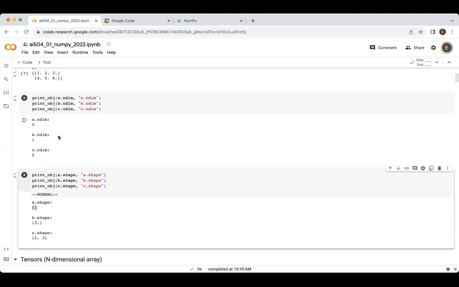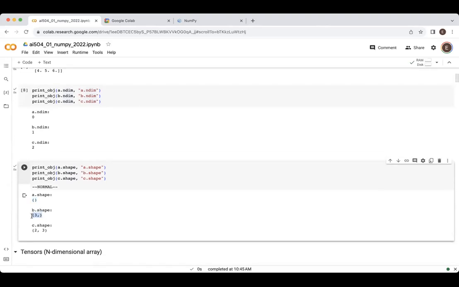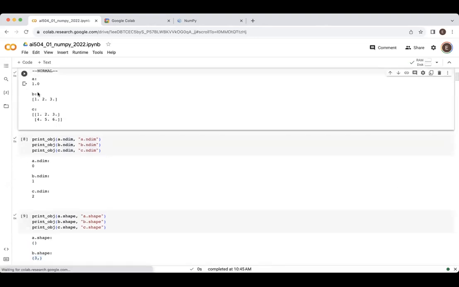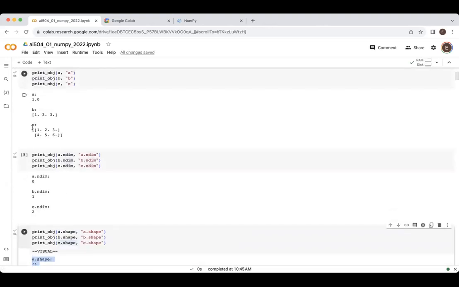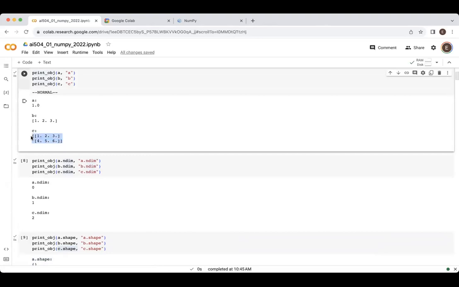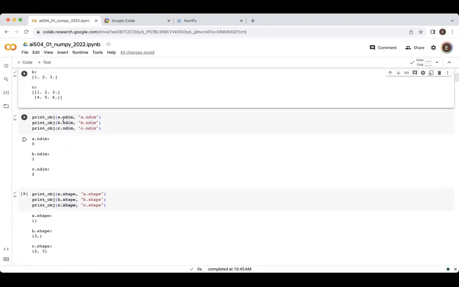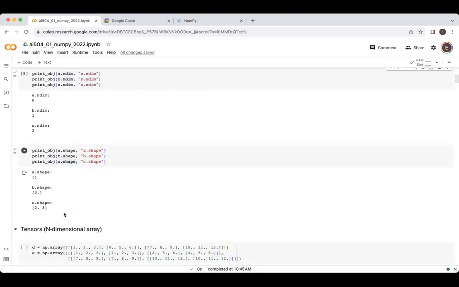B is a vector, so it has a 1-dimensional tuple to represent the shape, which is 3. So it's a three-dimensional vector, right? And then C's shape is 2 by 3, so it's a 2 by 3 matrix. There are 2 rows and 3 columns, right? So ndim and shape, please keep that in mind.